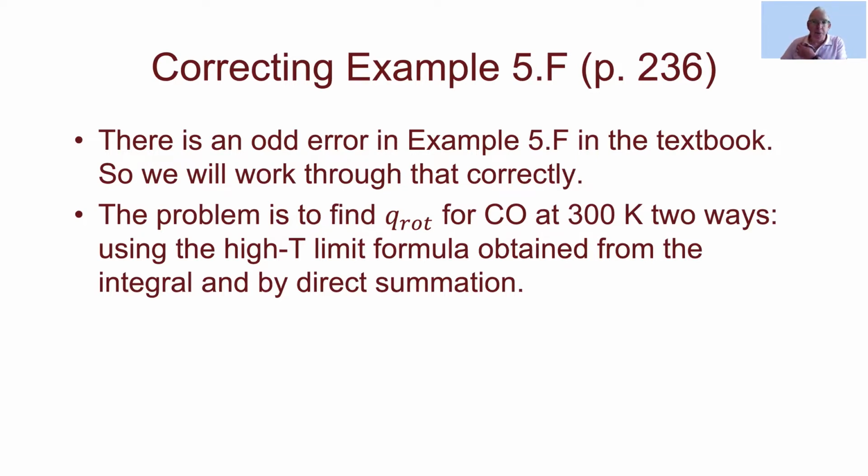So the problem asks to find the rotational partition function for CO, carbon monoxide at 300 Kelvin, and to compare doing that in two ways. One is using the high temperature limit formula that we just worked our way towards. And the other is just sort of a brute force method to just actually calculate the summation of terms for enough terms that we get to the point where the subsequent terms are small enough to neglect. Okay, we'll do the first part, the high temperature limit first, and then I will flip over to an Excel sheet to look at the summation term because I'm not going to calculate a long string of terms manually here for us to look at. So let's do the first piece.